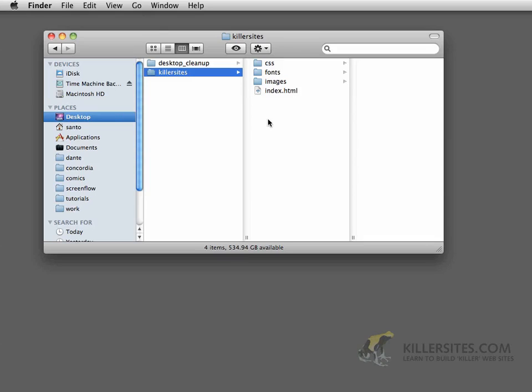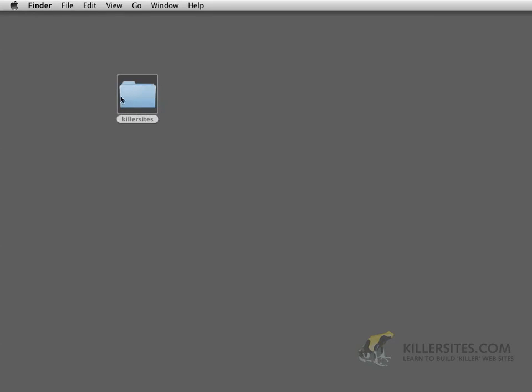If this website had video, we would also be seeing a video folder, or music, or any number of different things. In other words, everything that goes into making this website look the way it's supposed to is contained within the root folder, just as we see it right here.